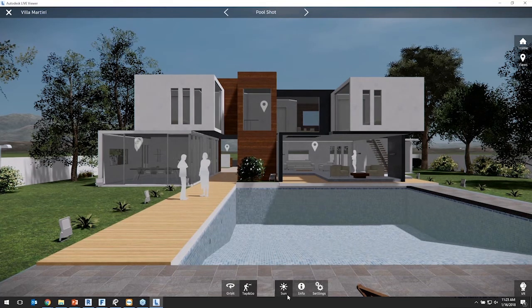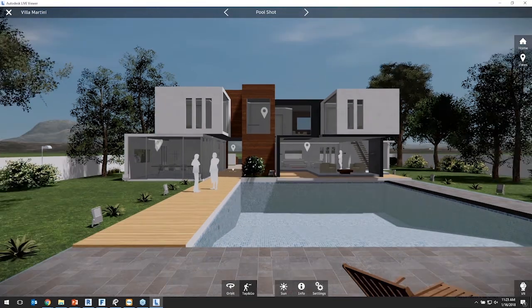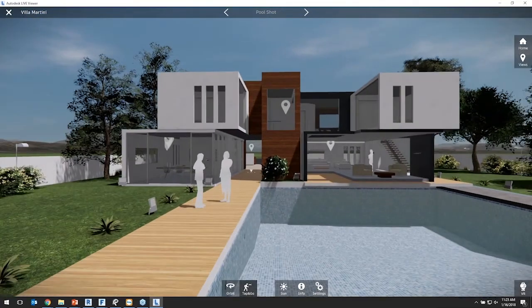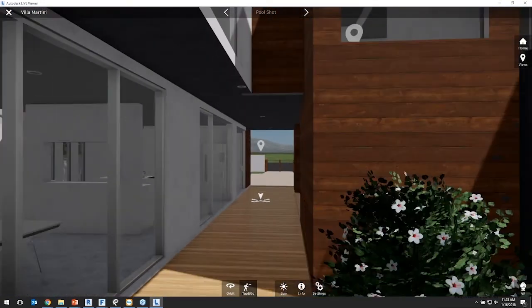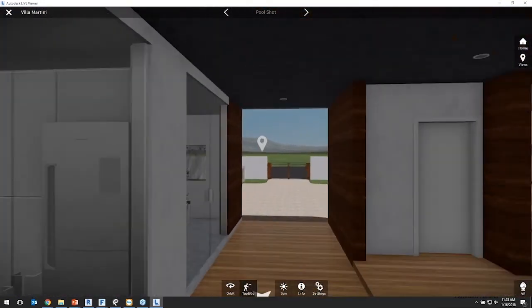So those are just some tools to help move around. Right now I'm in what's called a tap and go mode. So I'll be able to point my cursor anywhere throughout the model and the application will bring us there. I don't know how it managed to walk on water there, but normally it takes a path that's logical.